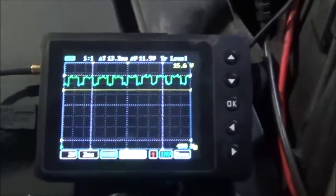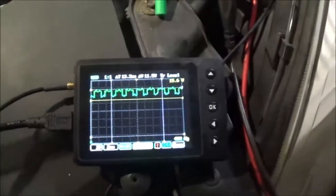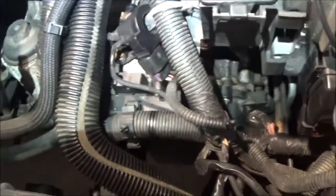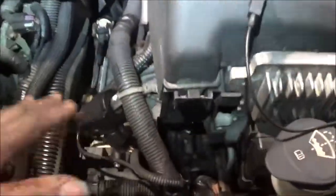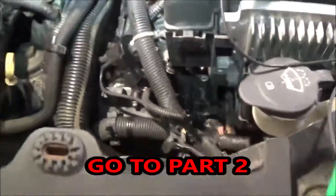So we had the input speed sensor tested — it is working. Therefore there is no need to change that. Now what's going to be more involved is getting inside here, taking that cover off, and getting to the output speed sensor to try to get the same signal while I am driving. All this stuff is going to have to come out and I am going to have to do something in here, but I am going to do it. I'm going to take all this apart, and once I get it set up, we will check to see if the output speed sensor is working.